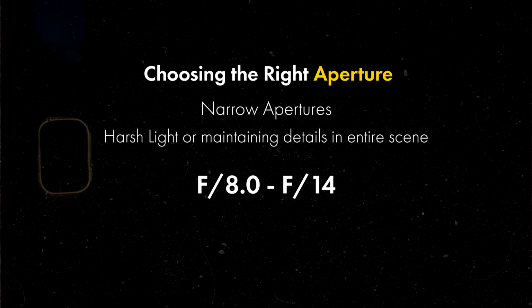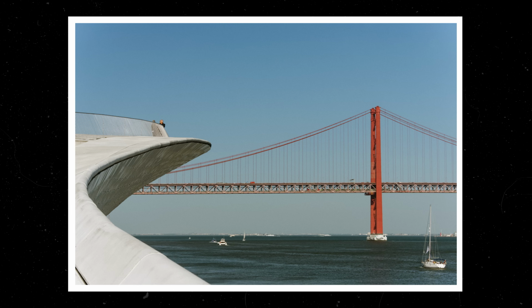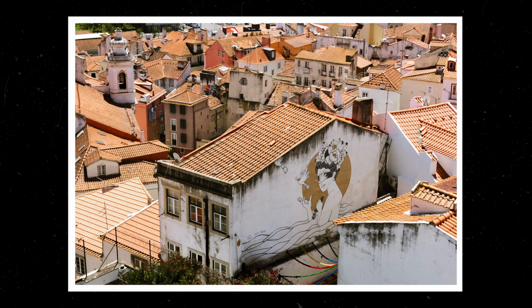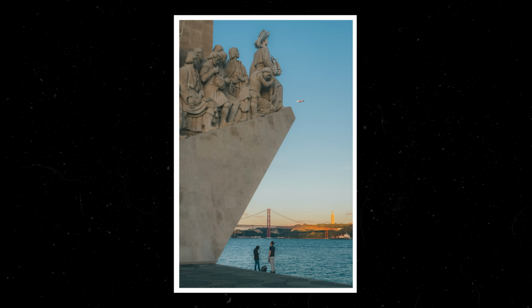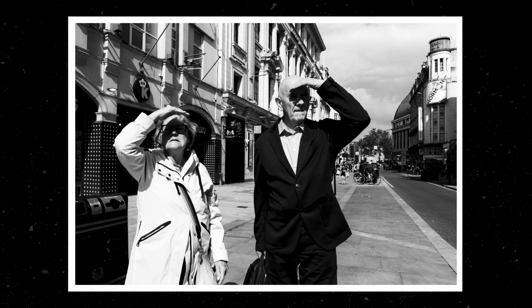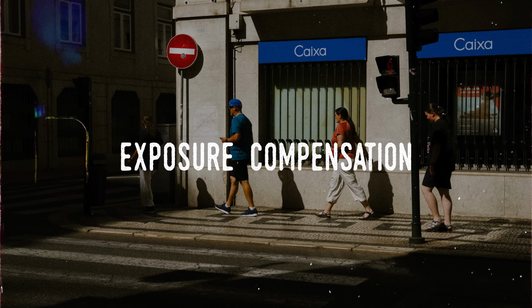And finally, let's talk about narrow aperture numbers. I typically use these in harsh lighting conditions, and I opt to use these when I want almost everything in focus from the foreground to the background, and my go-tos are anywhere between f8 to f11. f8 cuts out a lot of light and offers good depth to an image, whilst f11 offers the sharpest possible result, because as you know, lenses are typically at their sharpest at this value.